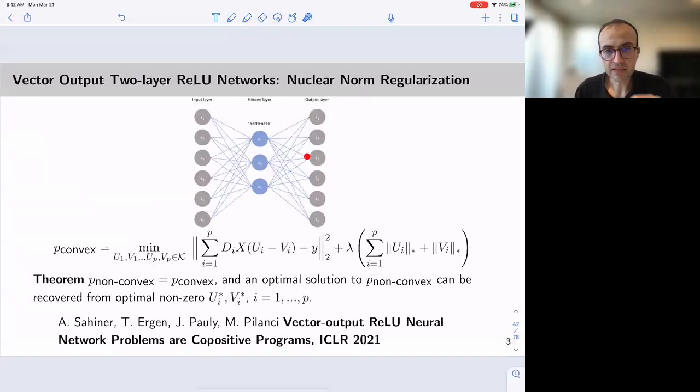And turns out in this case, we can also derive a convex program. The only difference is the regularization changes from sum of L2 norms to sum of nuclear norms. And what this does is, it finds a mixture of local models, which are low rank. So this sum of nuclear norm penalty does two things. It makes most U_i 0 because it's a block regularizer, just like sum of L2 norms. And also each individual U_i becomes low rank, right?